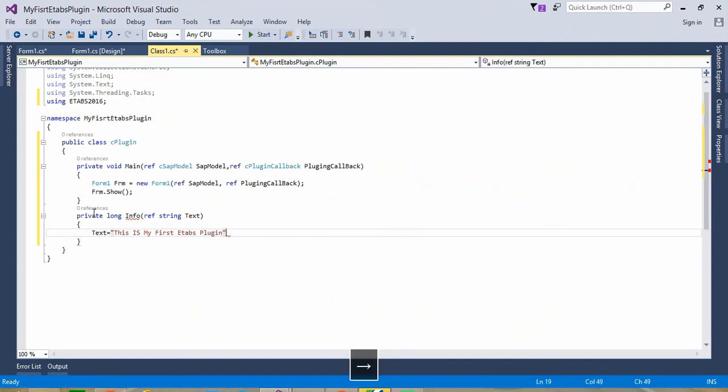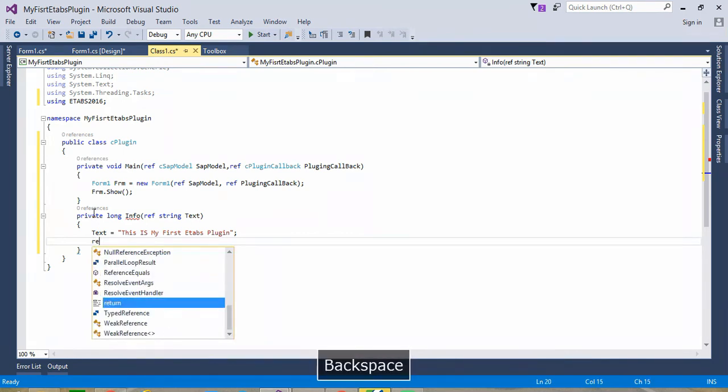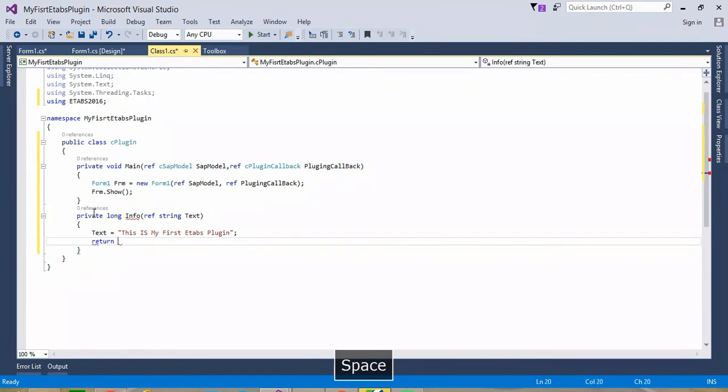Okay, it's not that important. It is important for some people, but because it's not a real plugin, we just give it a random value. And you have to return a value in this method. Return 0. Okay, and the class is done.